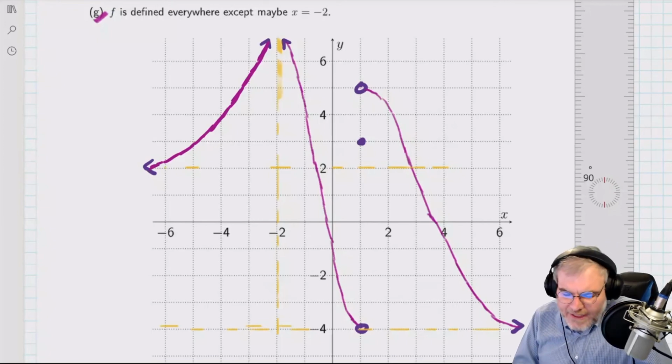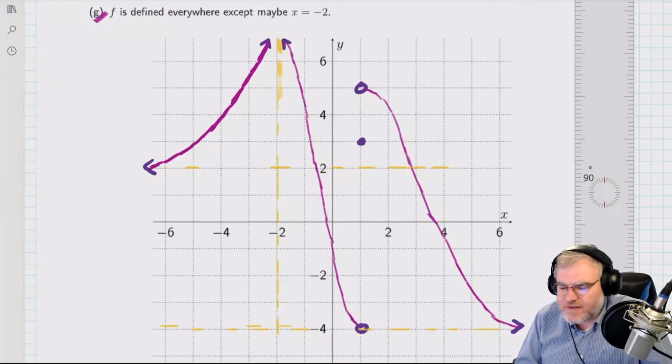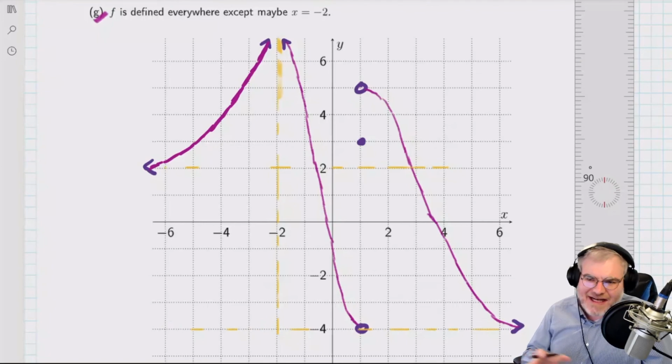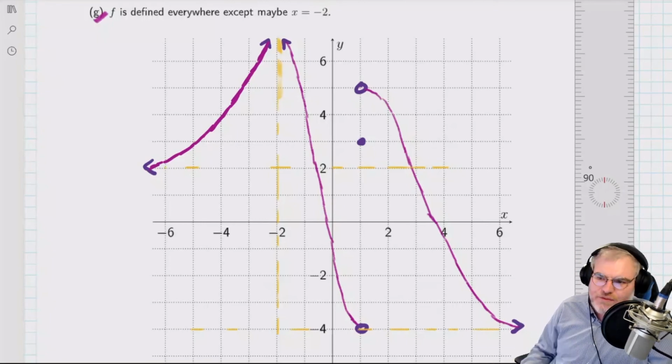Do you have to write all the asymptotes? No. That's just helpful for the grader. That's just, I meant to put an asymptote here. So if the person's not quite sure about what you mean to draw and you drew the little dotted lines, the person's now sure about what you meant to draw.